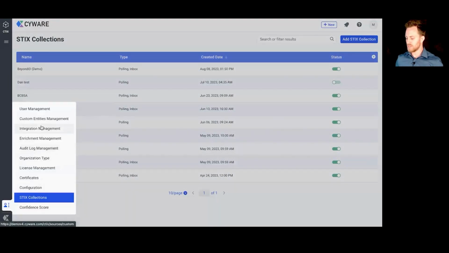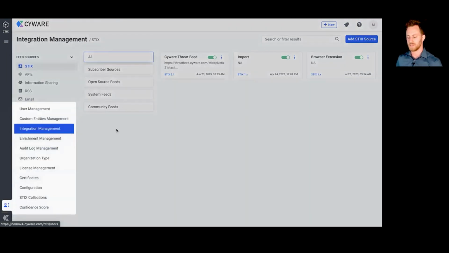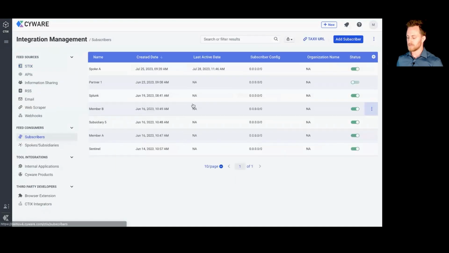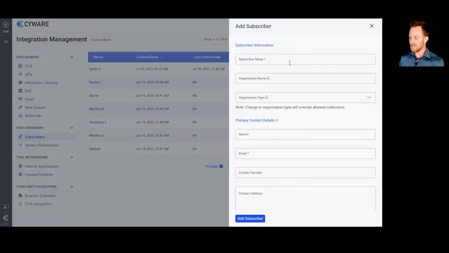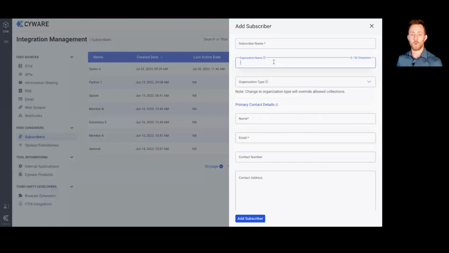And in order to spin up those credentials, it's very easy. We just have to come into our integrations management page here. And under subscribers, we can see all of the different subscribers that we currently have configured, but to create a new set of credentials, for example, for a new partner, at the top right, I can just press add subscriber. I give the subscriber a name. I can specify their organization.